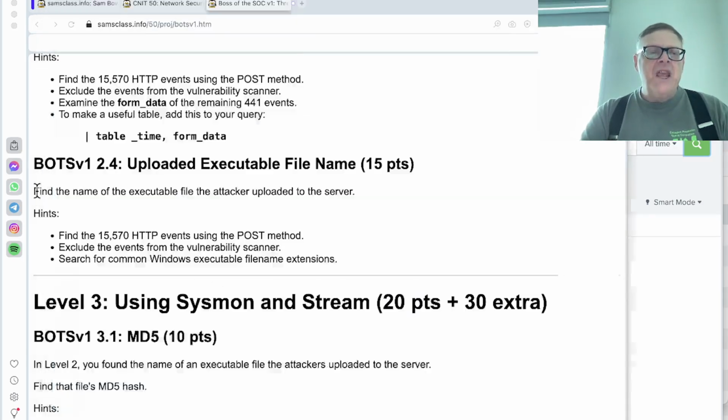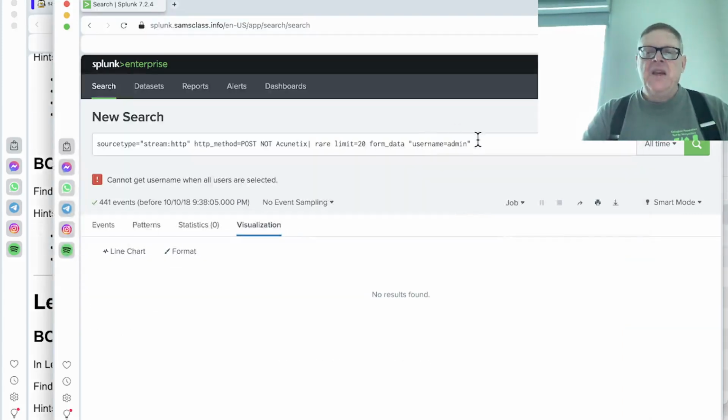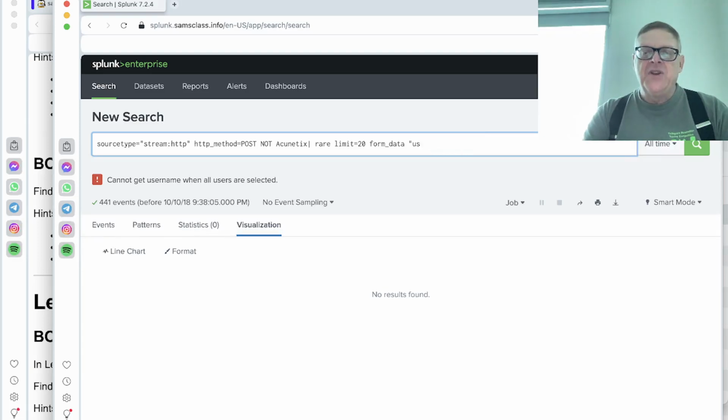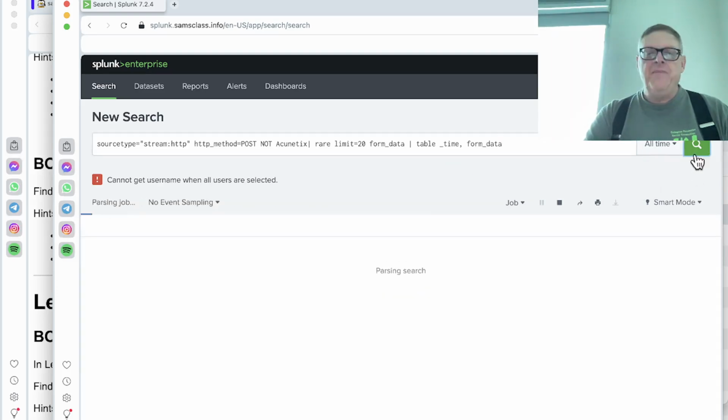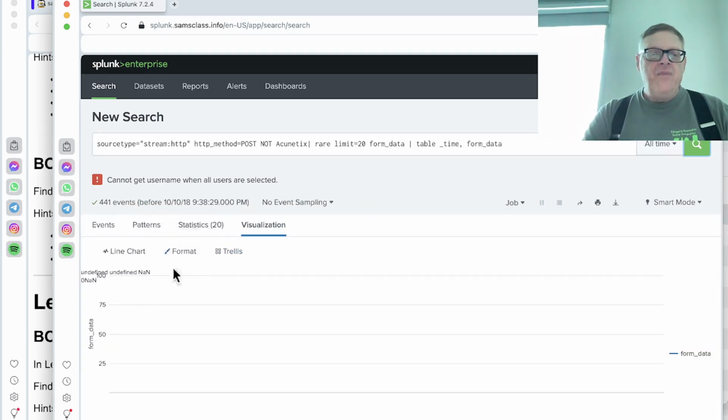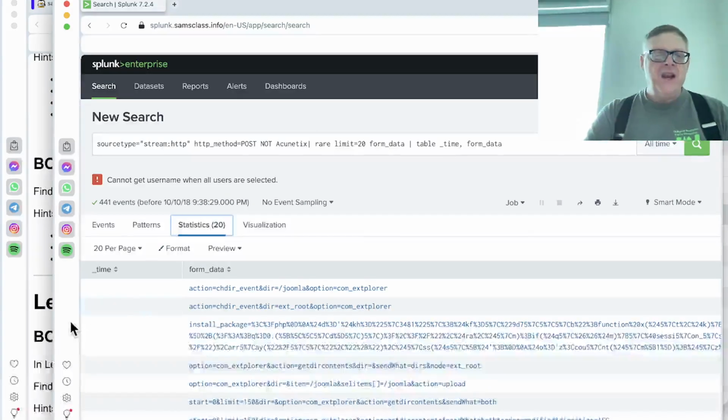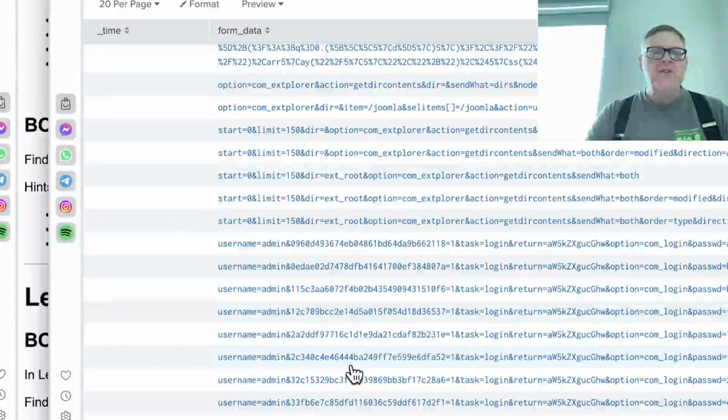Now let's start with a table. I'm going to make a table of time and form data. This will be another way to get to the ones I want. I'm going to get this out of there because that didn't help me as much as I thought it would. I'm just going to make the table. Get rid of all the other information. All I want is time and form data. Now, I've got a visualization which is stupid, but it's the statistics I want. Here we are, time and form data. Some of them don't seem to have a timestamp, but here's the others.